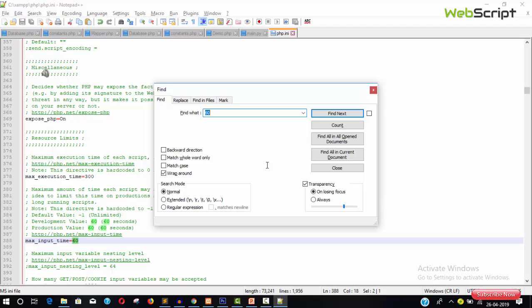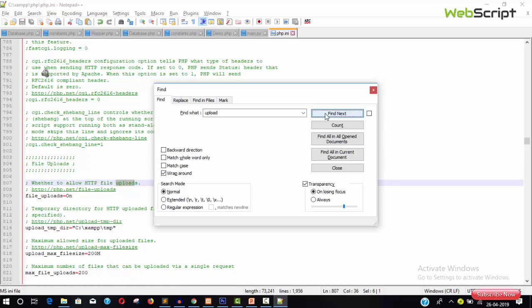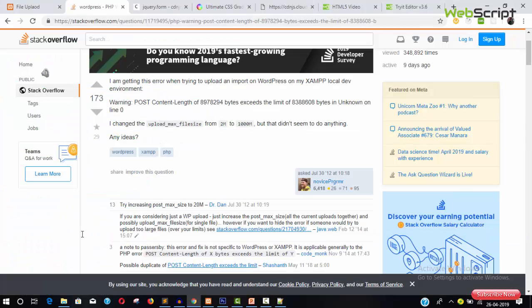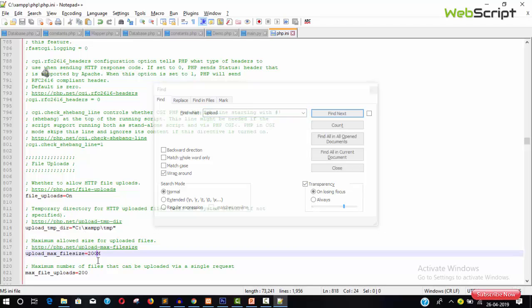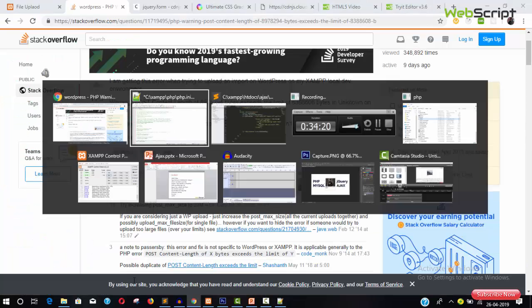Go back, Control F, upload, find next, and upload max file size is max file size. Just make it 20,000 MB. Max file size single request.